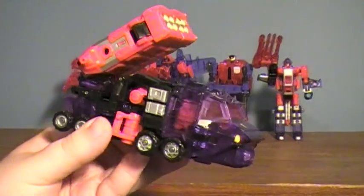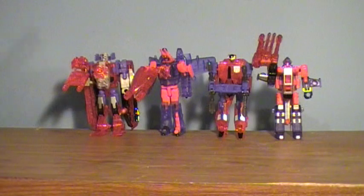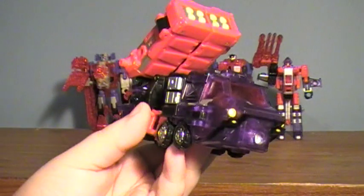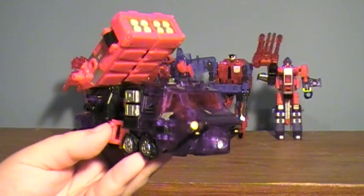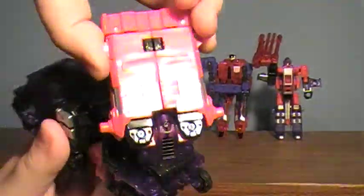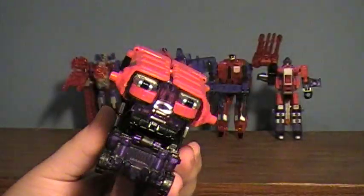Not a bad little thing. You notice he is kind of big compared to the others — it's just his vehicle mode. The other figures are basics; I believe he is more of a deluxe size figure. He is a missile launcher truck, apparently similar to an Astros 2 MLRS according to Wikipedia. He does have a missile launcher in the back — it can rotate full 360 and pivot up and down.